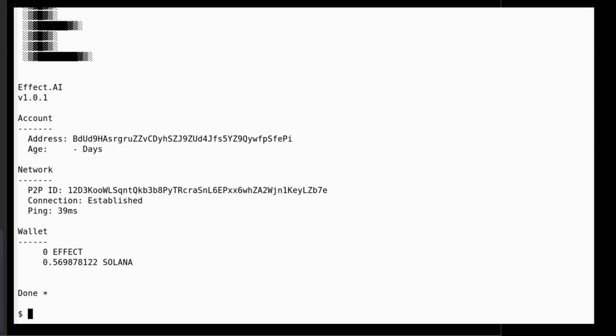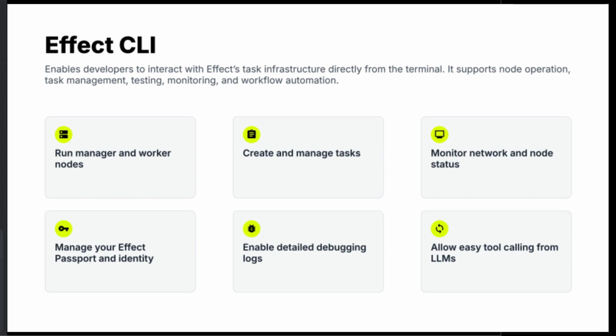Cool. I think that's it for the CLI. Not much more to say here, but I think it's going to be a really cool thing, and it's going to be released alongside the next alpha phase that we're going to start. I think it's just really cool that you can automate repeatable workflows using this as well.